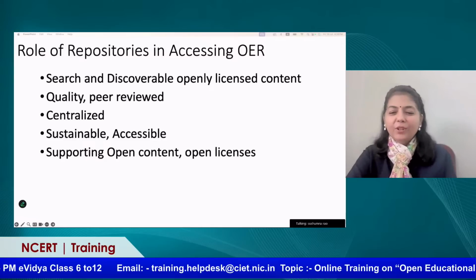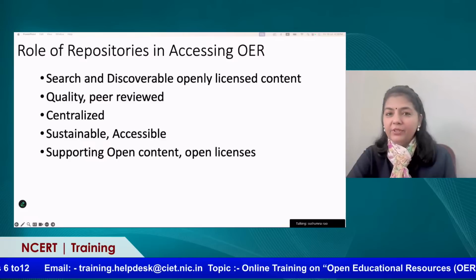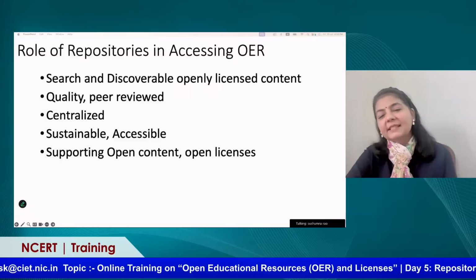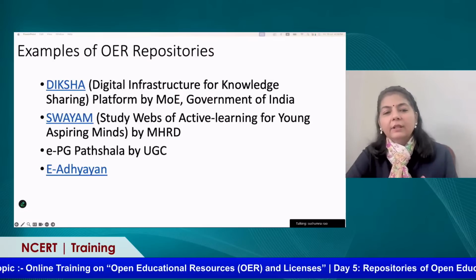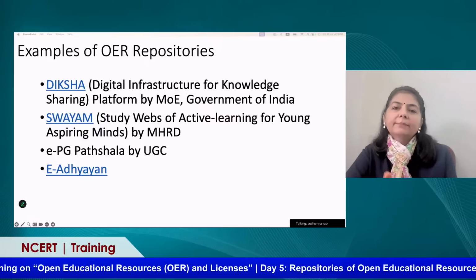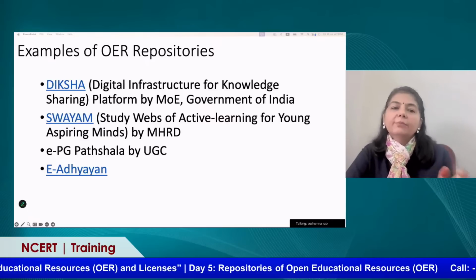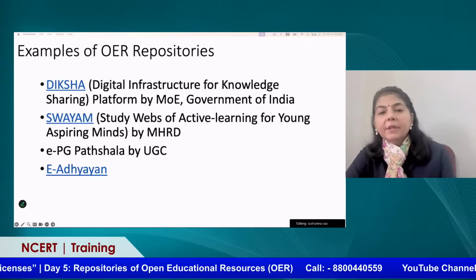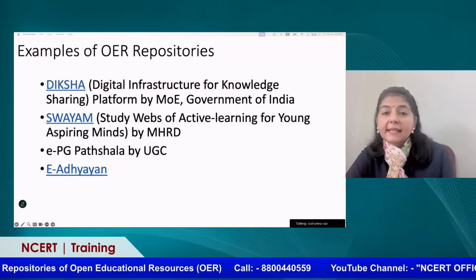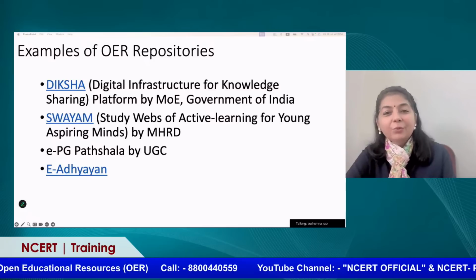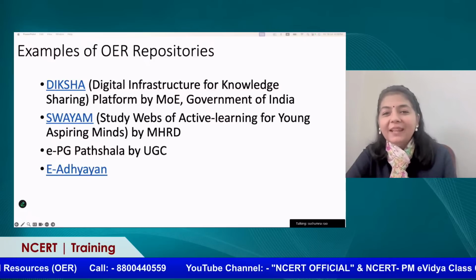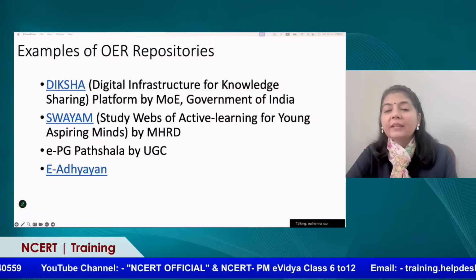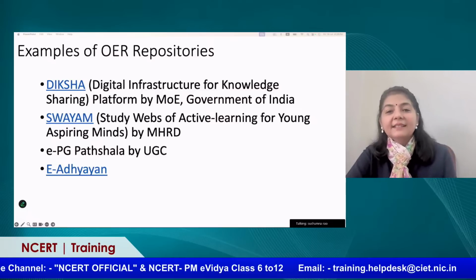Okay, so let's move on to examples of OER repositories where the collection of these open educational resources are present. First, let us concentrate on India, what are all the platforms there, from our National Digital Library to various open courses available in Swayam, right? Sometimes when you access these courses, you can see the license terms. Now you know what is CC BY-SA or CC BY-ND. When you look at them, you will understand that the material can be reused and repurposed in such a way, depending upon the kind of permissions that license allows you.